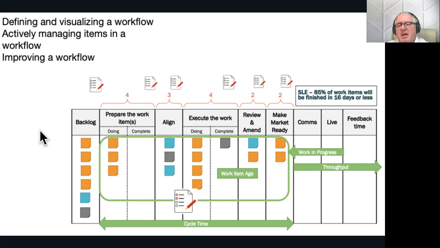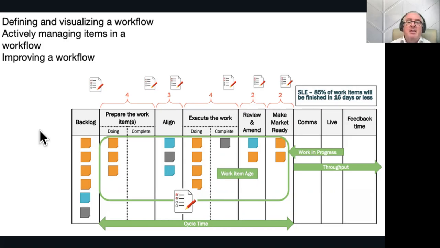And then you need to actively manage the items in the system. Essentially, if there's work getting blocked, metaphorically, that's like driving down a road and there's roadworks on the road and it's blocking up half the traffic, and you could drive around it, but everybody's going to go slower when you're driving around it. So maybe you should try to unblock work. So try to unblock blocked work and look out for items that are aging more than others as well. Be careful that the new shiny balls aren't getting more attention than the shiny balls from 2 weeks ago. So that's what we kind of mean by actively managing items in the workflow.